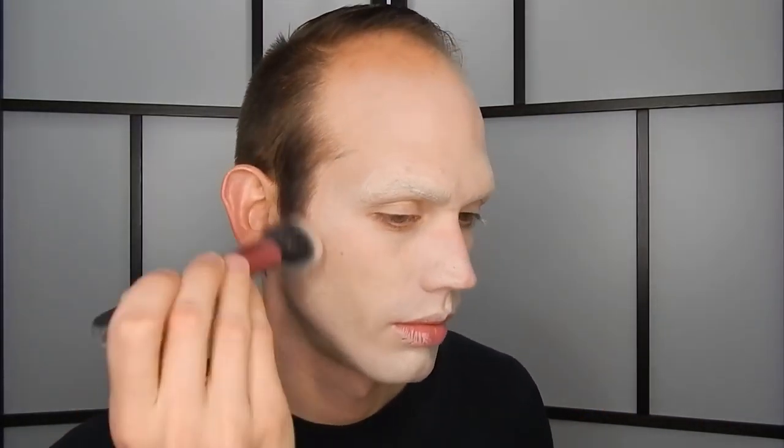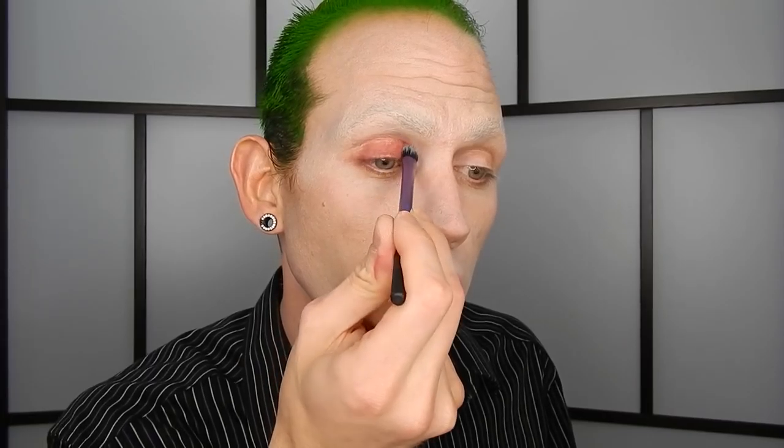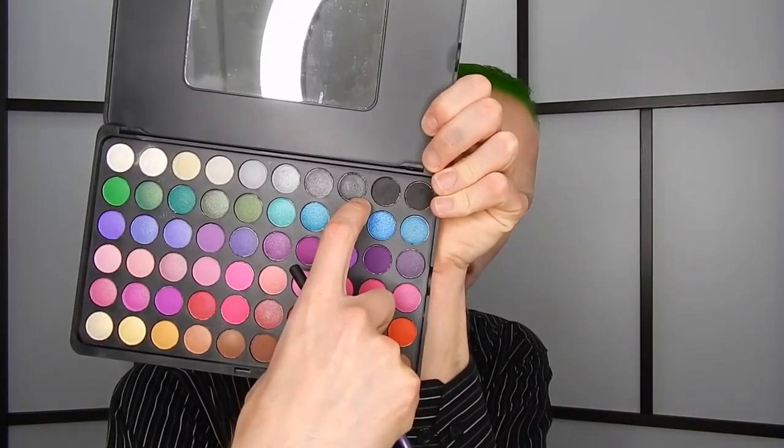Now I'm going to go around what I've done with my brows with the Revlon Photo Ready Prime and Anti-Shine. Now I'm going to go back in with the color corrector again and finish off the rest of my face — I'm going to retouch some of the areas around my eyes. Then I'll go in with my Urban Decay Primer Potion Anti-Aging, followed by the Maybelline Fit Me Shine-Free Foundation in Porcelain. I'll go in with the damp sponge and blend that out, then go back in with the Air Spun loose powder.